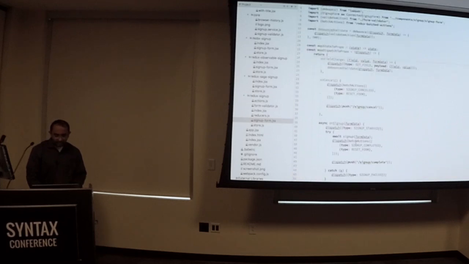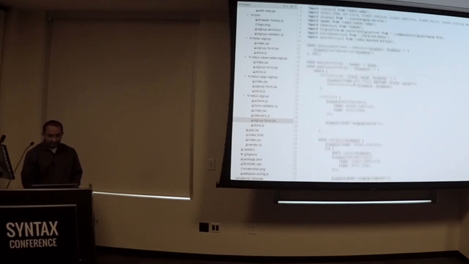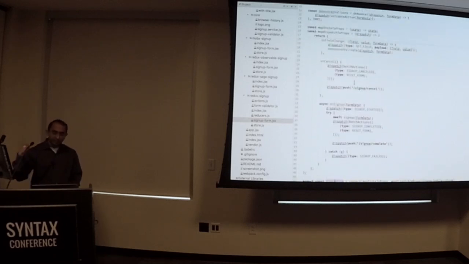So in a normal map state to props and dispatch to props, in state to props I'm not really doing much because I'm simply taking the state and putting it onto the form. But in dispatch to props is where I'm actually firing actions onto the store. So when a field changes, I'm going to fire the set field action and also kick off the validation. This is plain Redux, right? There is no middleware over here. So I am responsible for actually doing the validation. So I will have a function like debounce to validate, and I'll do my own validation manually inside the map dispatch to props. Similarly, when you cancel out, you are firing a set of actions.